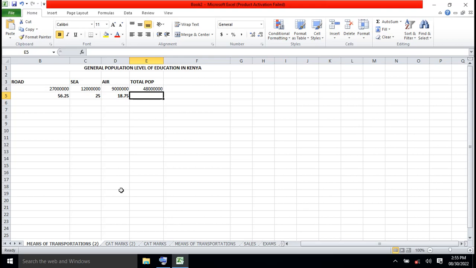Okay, the government wants that data, because from the data it would be able to understand whether it's doing well in the education sector in terms of ensuring that the general population really gets education, or whether it needs to do more in helping people be able to access good education.